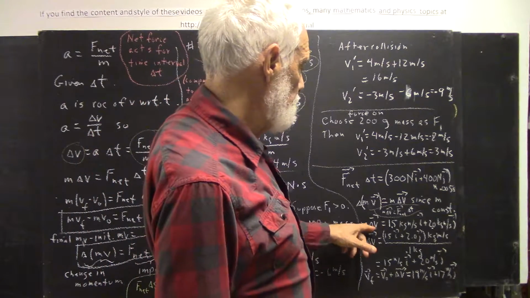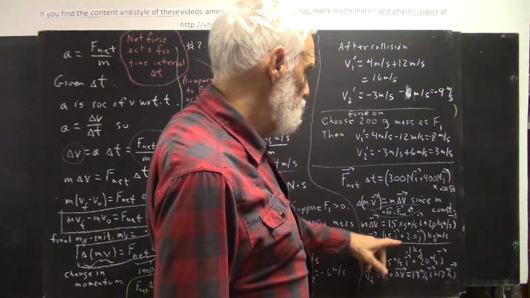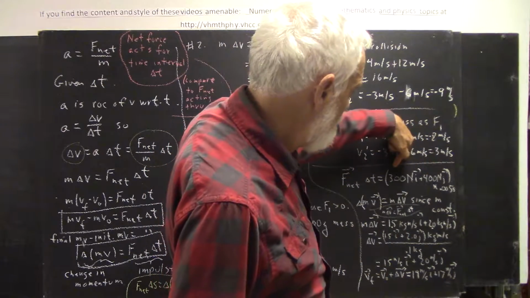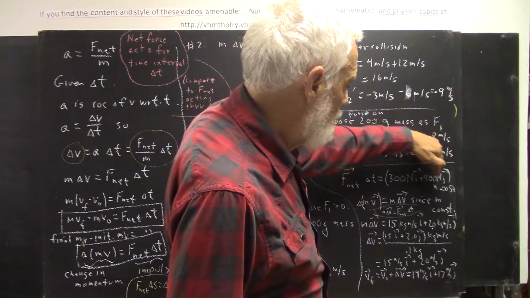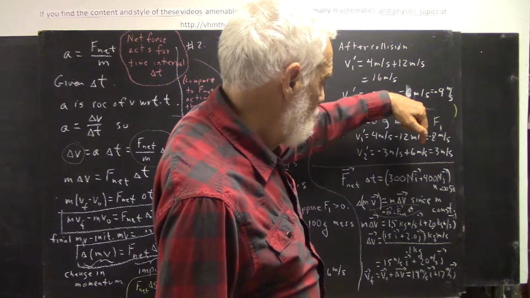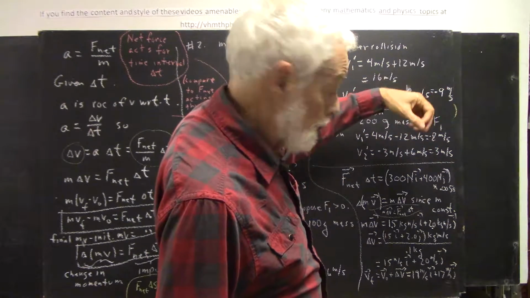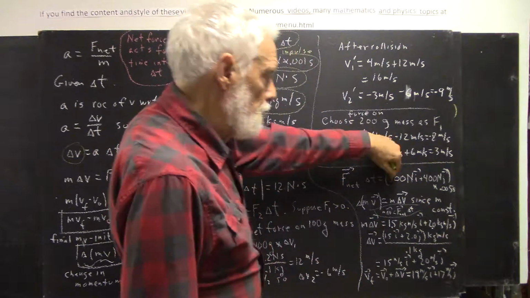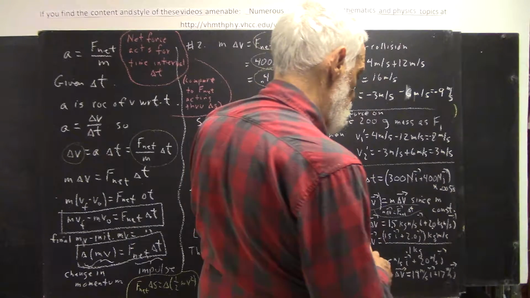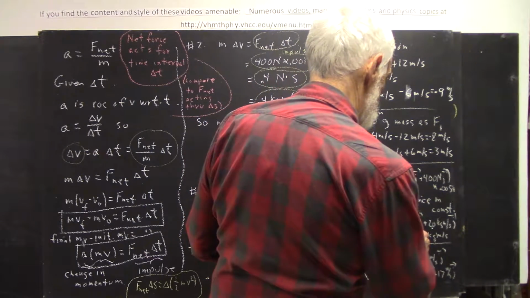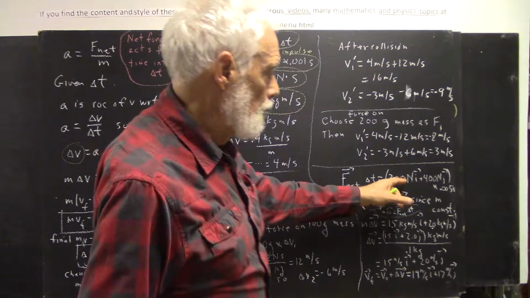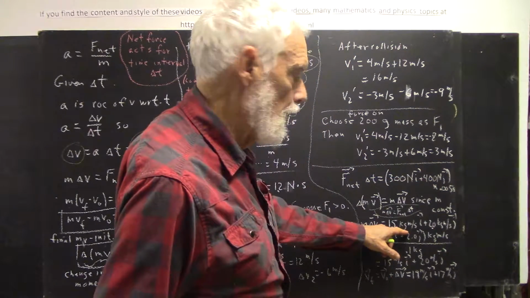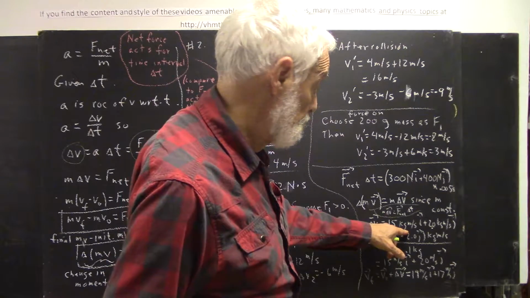So we can say that m delta v is what? It's your impulse. Now if we multiply 300 newtons times 0.005 seconds, we get 1.5 newton seconds, or 1.5 kilogram meters per second. And of course the 300 newtons is the coefficient of your I vector. That is, this is the I component of the force. So when you multiply by the 0.005 seconds, you get the I component of the impulse.